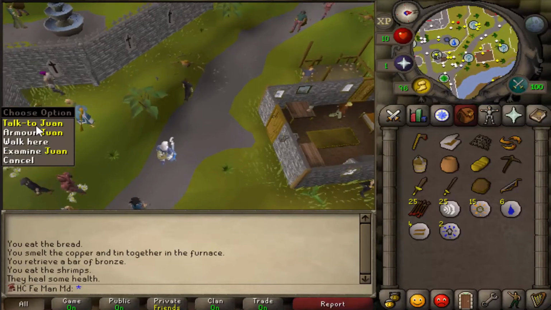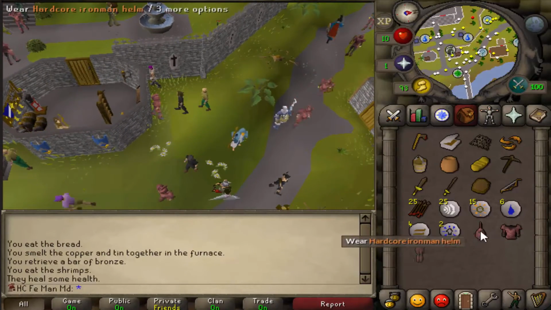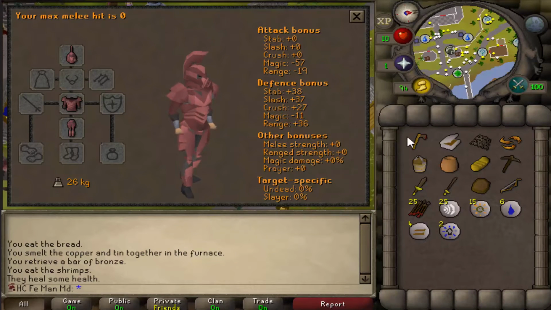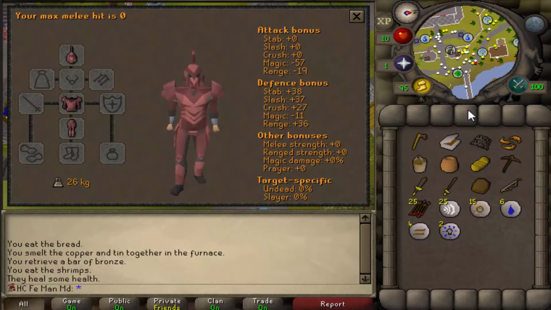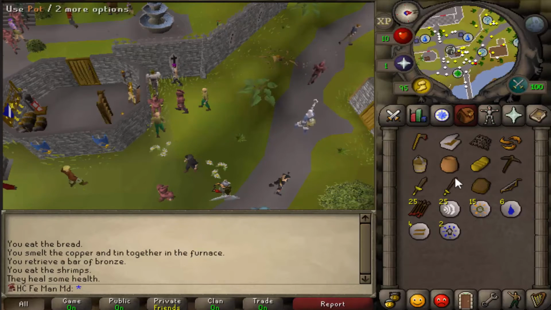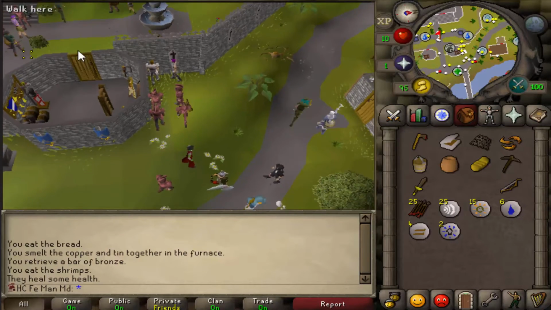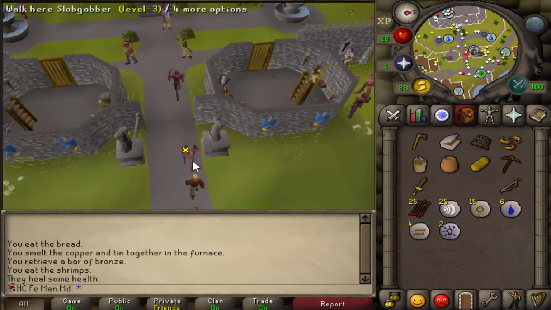But now we're going to talk to Juan and grab some of this hardcore Iron Man armor. So it looks really cool. It's a nice reddish color, along with the emblem next to our name. They're both red. It's a nice way to distinguish each other from the normal Iron Man and the hardcore Iron Man. So what we're going to do now probably is start a few quests, do the simple, easy quests right around Lumbridge like Sheep Shearer and Cook's Assistant, and I'll talk to you guys in a little bit.